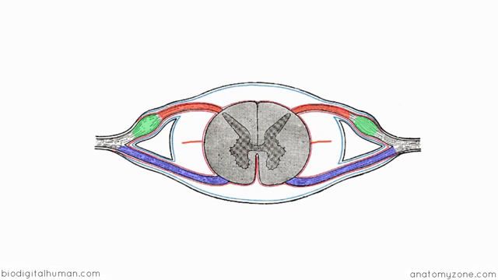So now we'll just take a look at the basic internal structure of the spinal cord. So you can see that in the middle there's this H-shaped configuration of grey matter, which I've outlined in light blue. And then outside this you've got the white matter, so peripheral to the grey matter you've got white matter. So the posterior projection of grey matter is known as the dorsal horn, and you can see that highlighted in yellow. And then ventrally you've got the ventral horn.